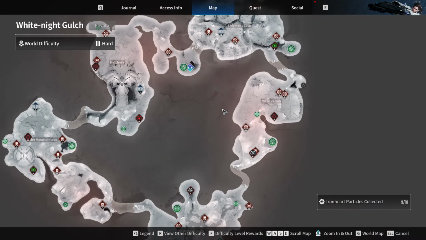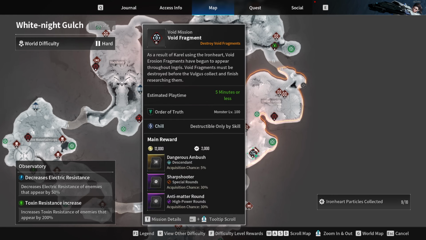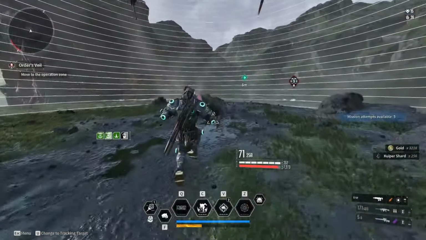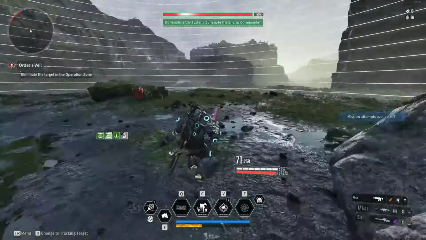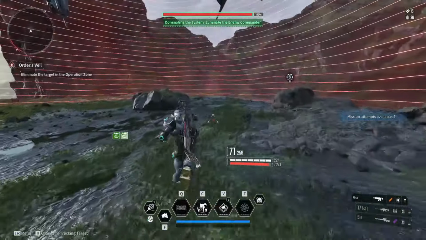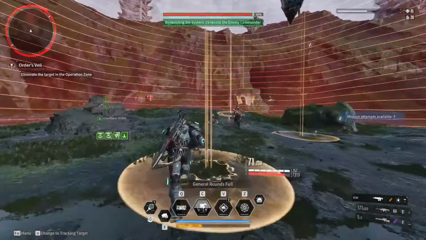Now let's move on over to the memory for the week. This one's actually a really good spot. It is in White Knight Gulch in the observatory zone, and then this mission over here hidden right behind that thing is Order's Veil. It is a barrier deactivation, so it's really quick and easy to run, and I think it has like 3 elites in it, and they all do have a chance to drop the advanced neural circuit. That is the blue brains that you will need for your catalyst, so that is just another double dip farm again.